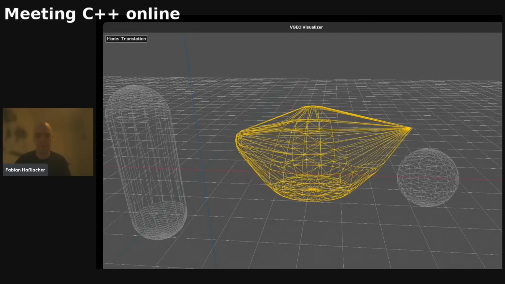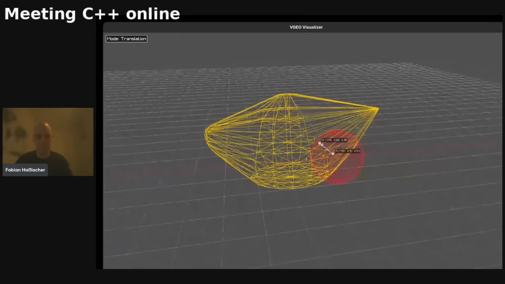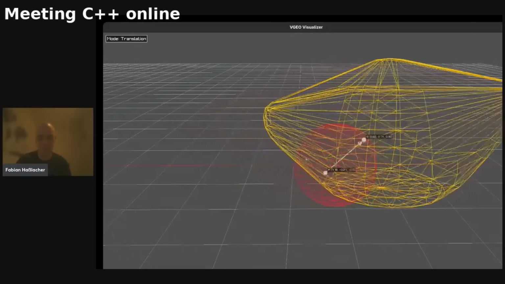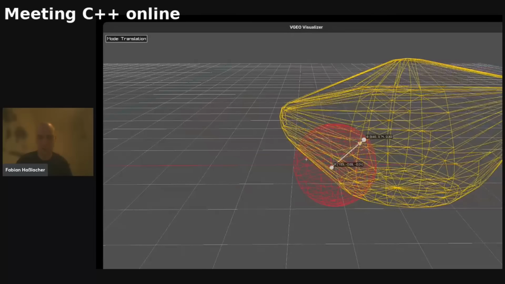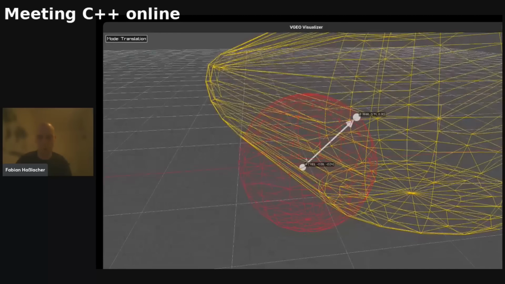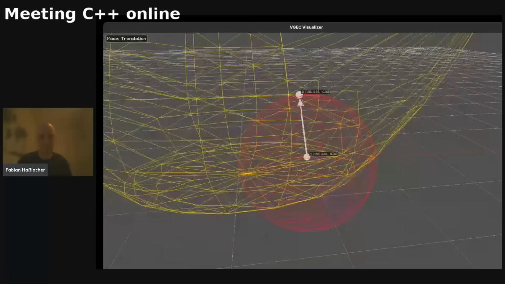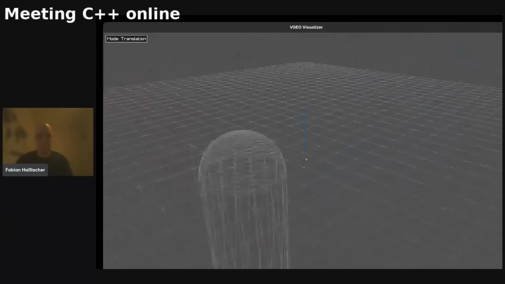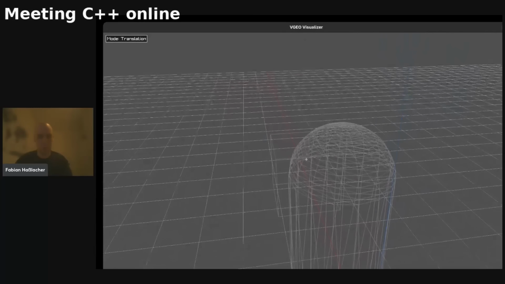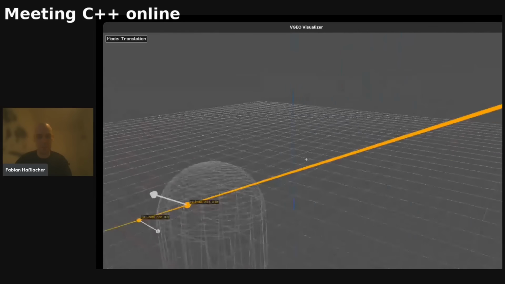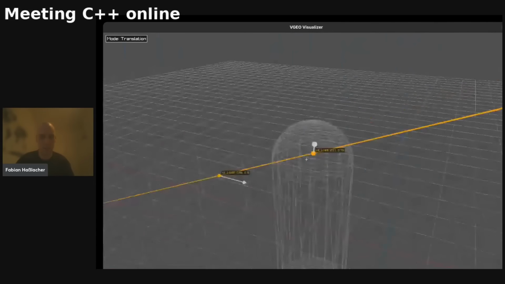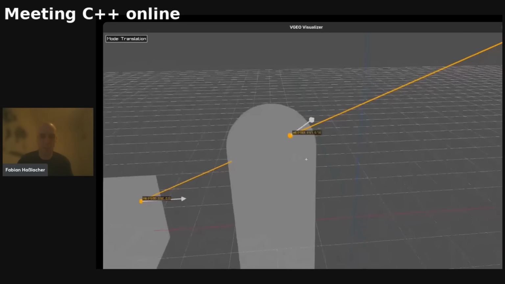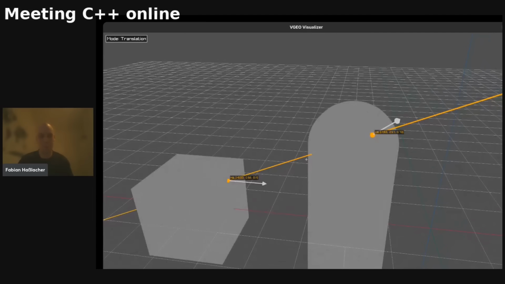And here you can see the collision detection in action. So it's calculated on the fly. Again, the two witness points, the separating vector. And I'll quickly show you also the ray collision. So this is it. You press R to cast a ray, and it gives you each collision with the shape and the hit points and the hit normals.